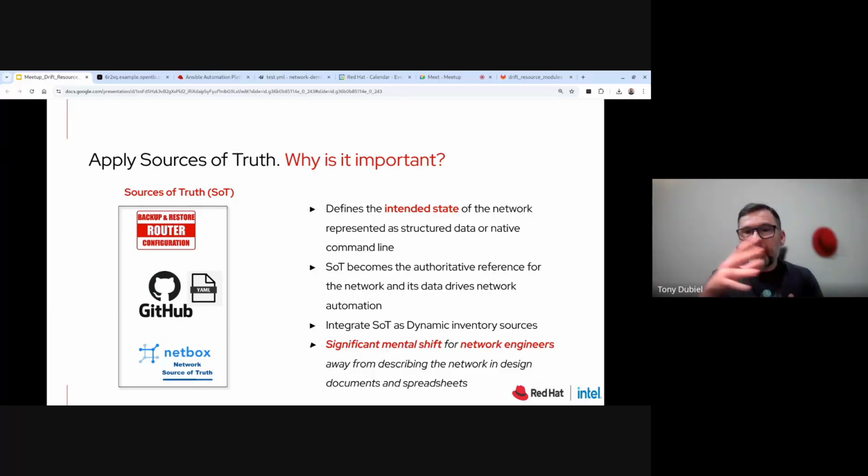And that's a big paradigm shift, or in this case, a mental shift for a lot of network engineers, because we're so used to using network documentation where we define what the configuration state is for our infrastructure, and then we go out and deploy it and make changes, as well as using things like Visio diagrams and, to keep it more primitive, spreadsheets and things like that as well, right?